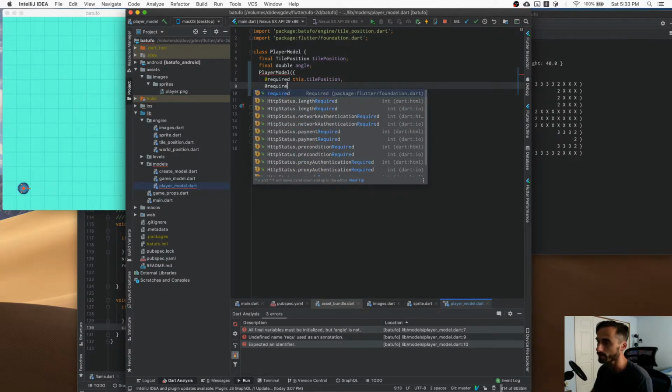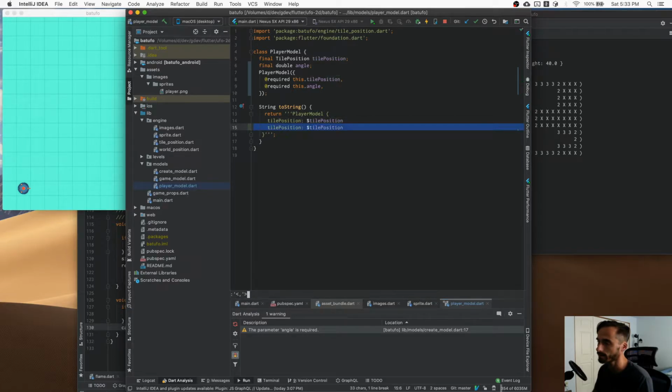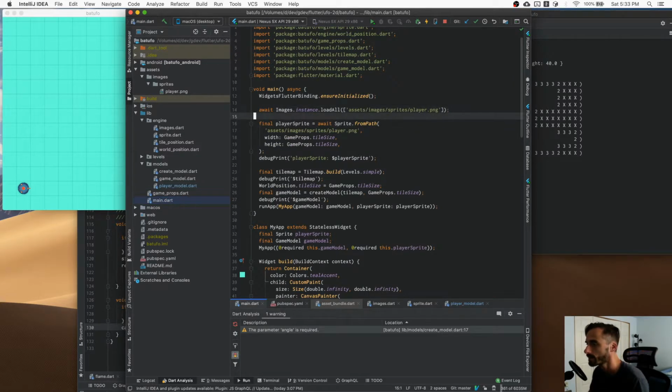So let's first of all add the angle here. And then also we want to render it when we change that. Okay, so we want to also print it out. What we have here is the sprite is still loaded from there.